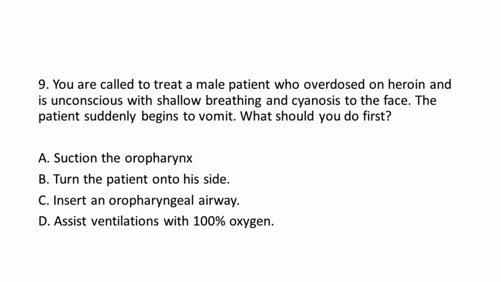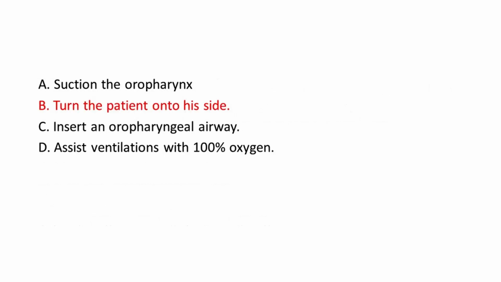9. You are called to treat a male patient who overdosed on heroin and is unconscious with shallow breathing and cyanosis to the face. The patient suddenly begins to vomit. What should you do first? A. Suction the oropharynx. B. Turn the patient onto his side. C. Insert an oropharyngeal airway. D. Assist ventilations with 100% oxygen. The answer is B. Turn the patient onto his side.